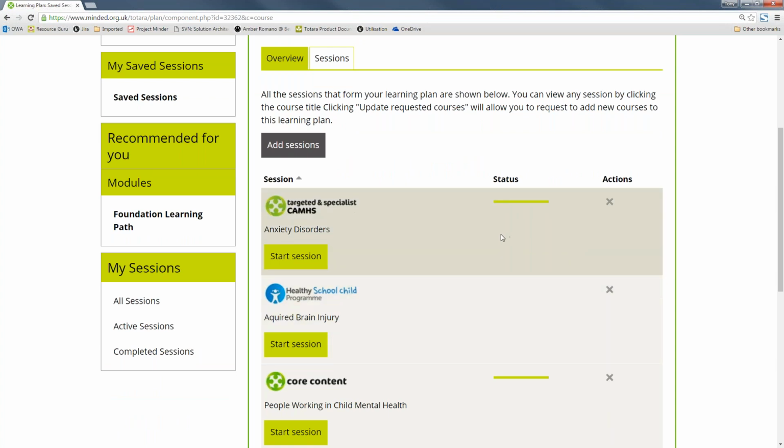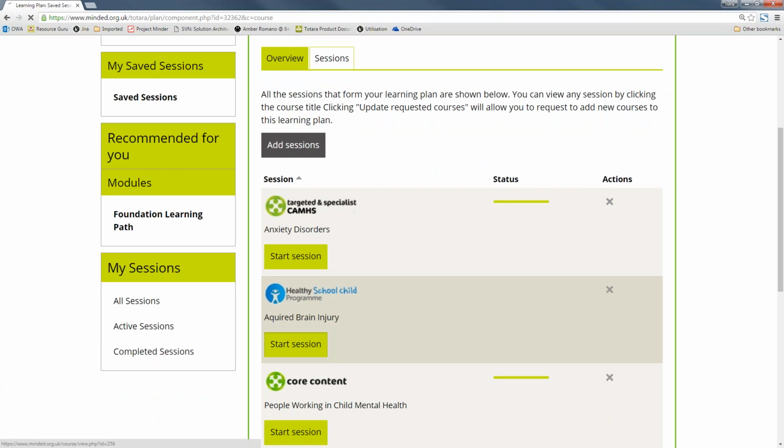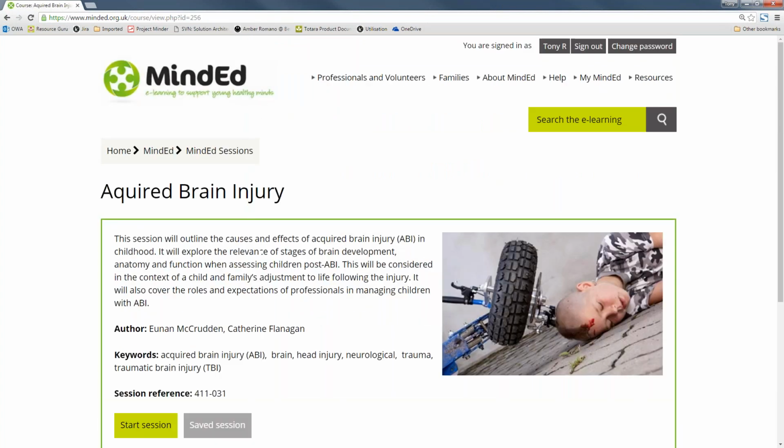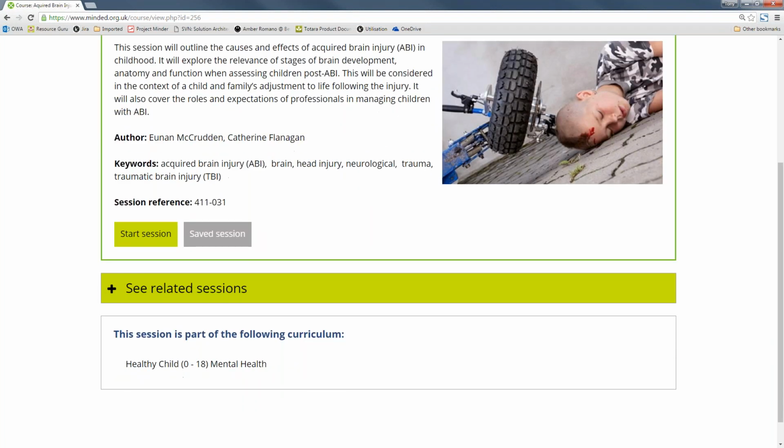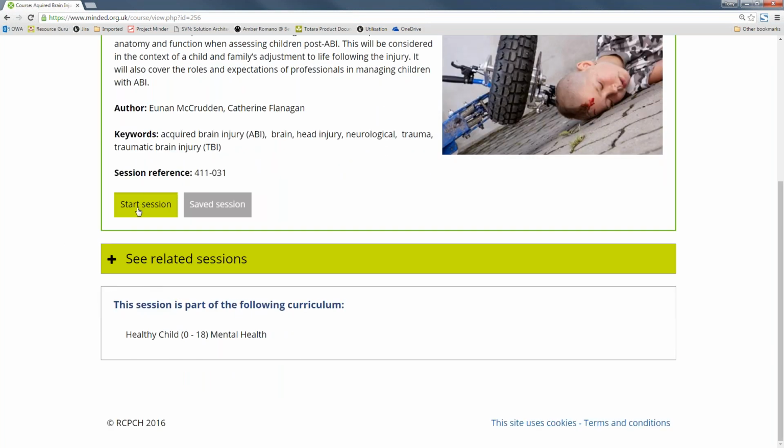And again, we're using the standard sort of status bars to go in and actually have a look at that content to see what it looks like. Again, there's some nice information on here. I can actually then start and access the course. I can then save the course, which actually adds it to my learning plan.